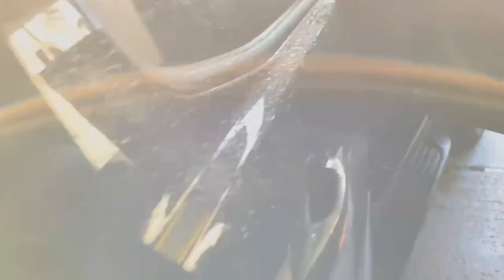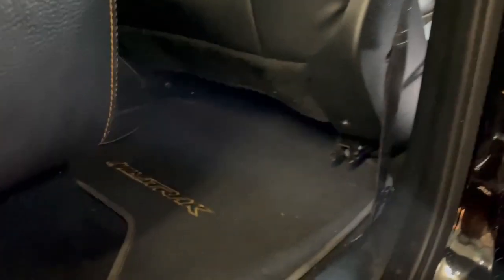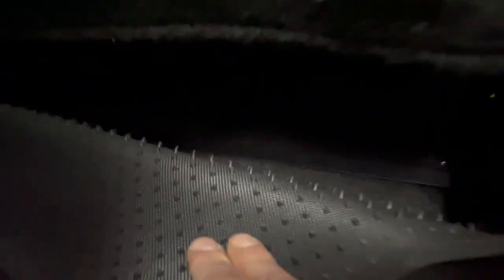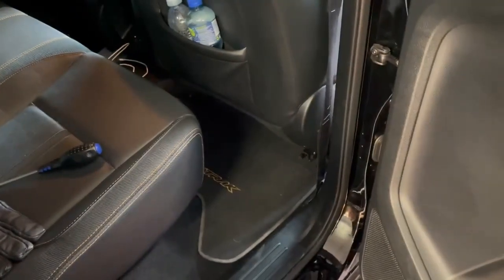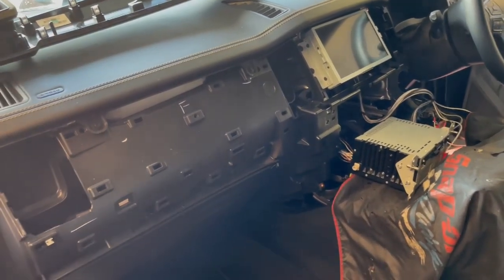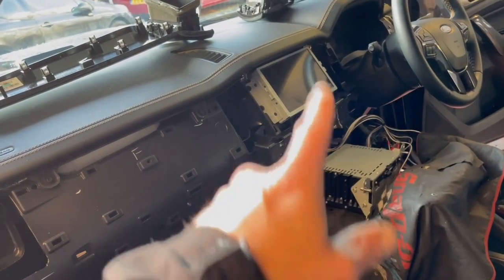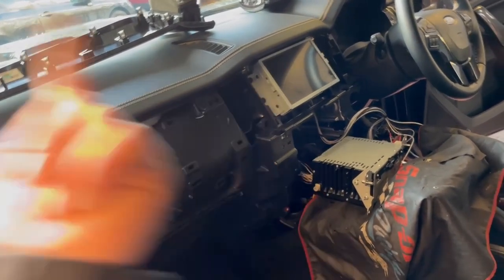I don't think I'll show you the fitting because it's just going to be a case of plumbing it in down under this seat — so magic of editing and it's in. You can't really see it but trust me it is down there. And the magic of editing also doesn't show you all the work to get the stereo out, but there's quite a lot — the whole section around here has to come out — but yeah, there's the stereo, so we're ready to rock and roll.